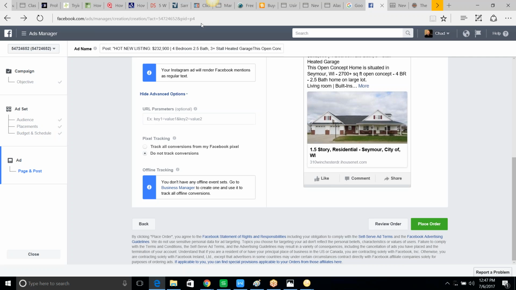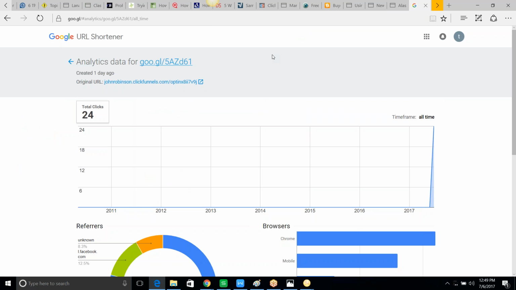Also, something I want to point out to you guys. Here's a cool little secret. Whenever I generate a long link, for example your landing pages, your quizzes, even your bots, I head over to Google Shortener.